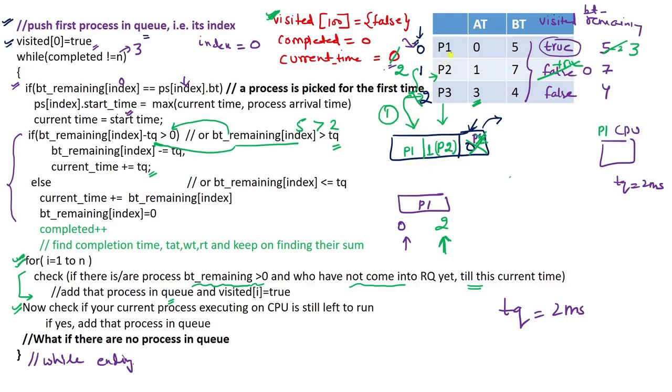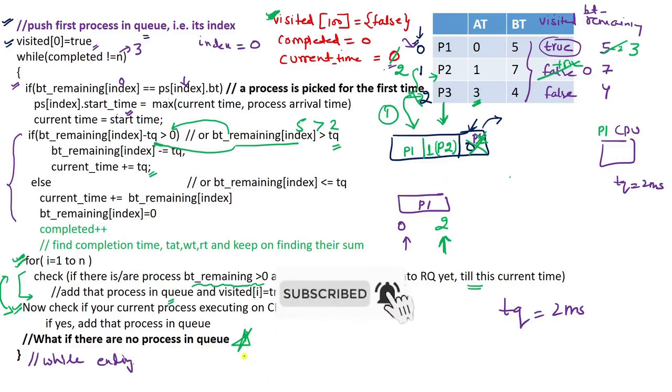So first we have put the process from this table here, then we have taken the process from the queue. You have to remember this: you cannot switch these two steps. If you do, your algorithm may give other answers. In most of the books, this is what we have to do. First you take the process from here, and then you take the process from the CPU if it is still left to run. Now what if there are no processes inside this queue? What we have to do, we'll see later in this video.